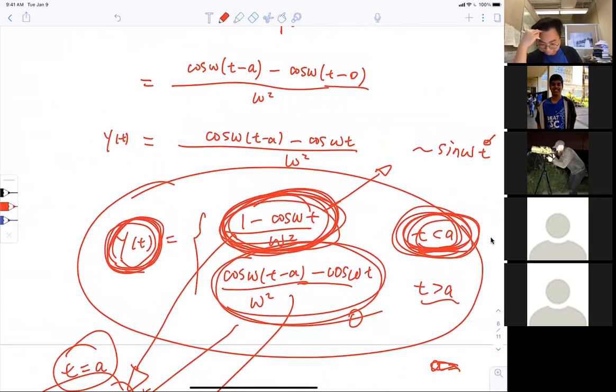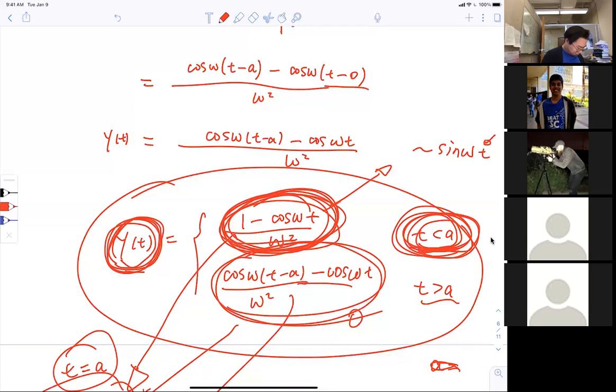So is it what you're confused about, Brandon? So the bottom part, cosine of omega t minus alpha, the integral itself is integrated from 0 to a, but it is part of the solution for t being greater than a. Is that what you're asking? Yeah, I think I'm just confused about the fact that we do that piecewise twice, and we use t greater than a and t less than a for each of these piecewise cases in the result. I buy the result and I buy that it is true. I'm just not convincing myself why.